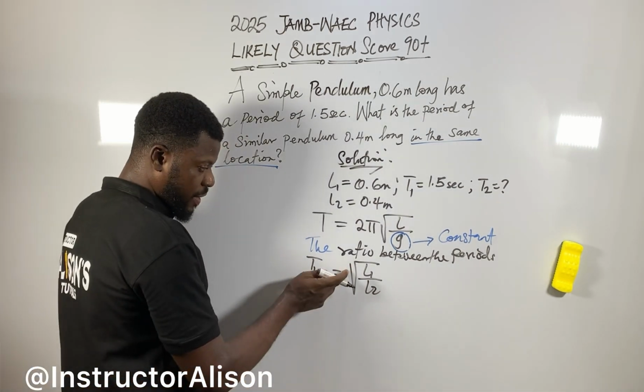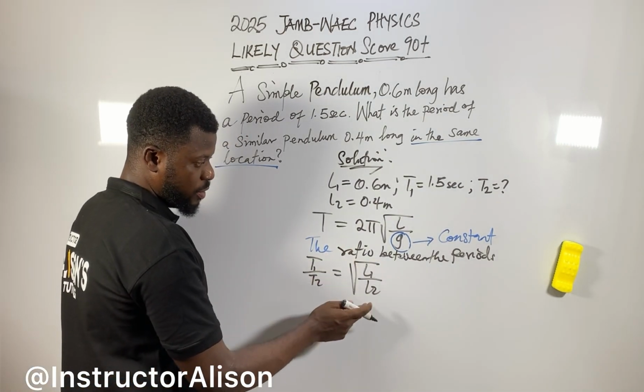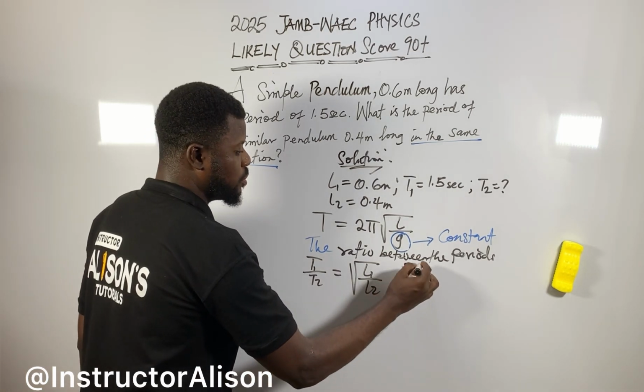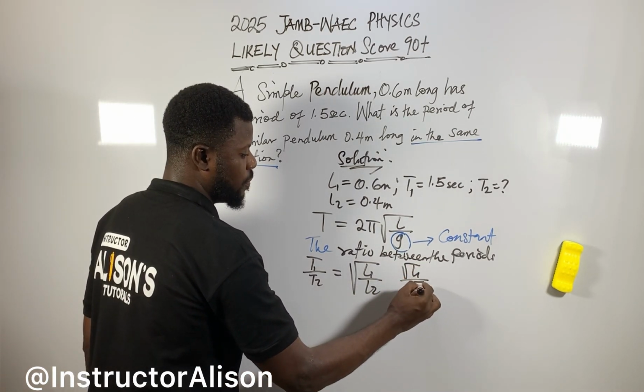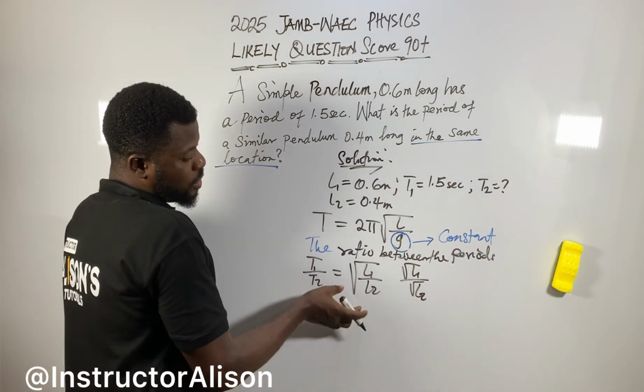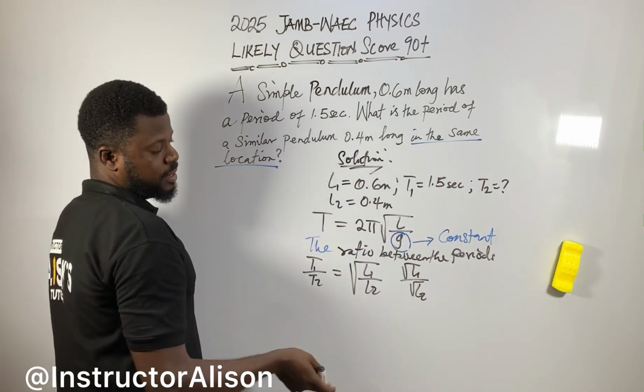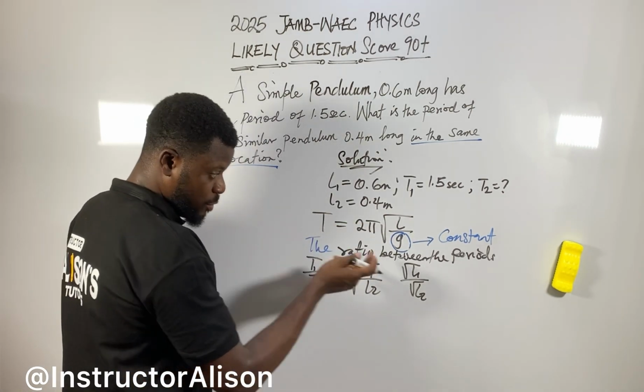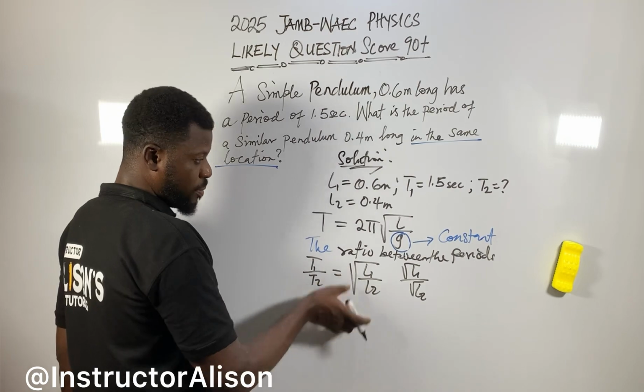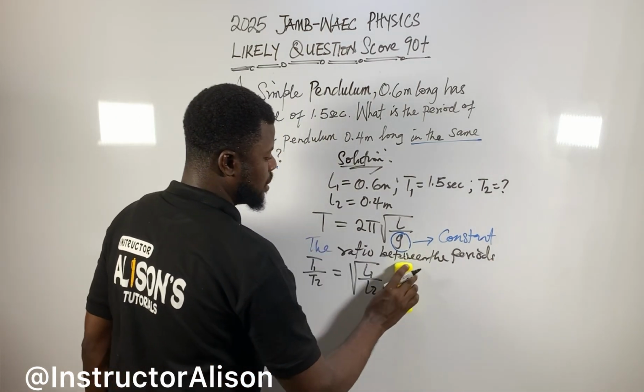It doesn't mean that if you don't want to do general square root of L1, L2, you still do square root of L1 over square root of L2. But we just follow the trend, the way the formula is. I mean, we just follow that line. If you do it like this, it is still correct, but follow this one to make it easy and simple for you.